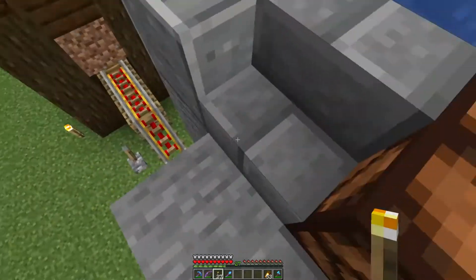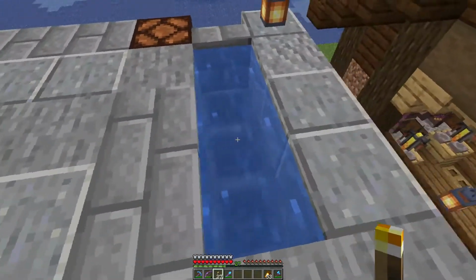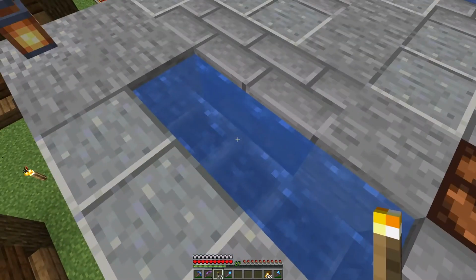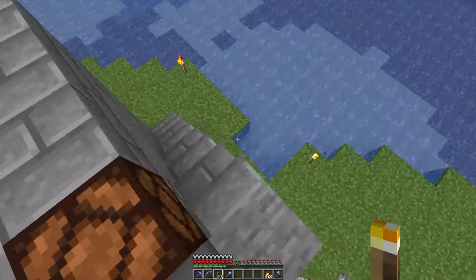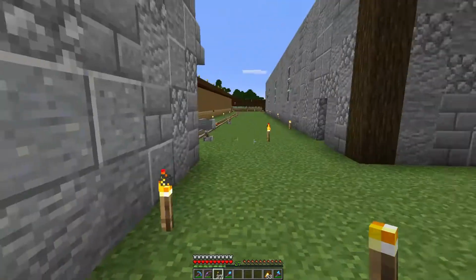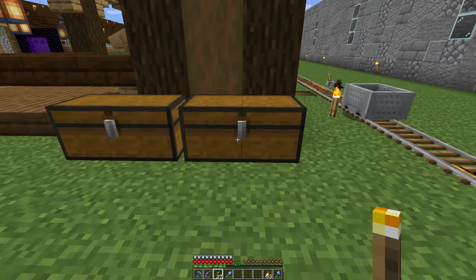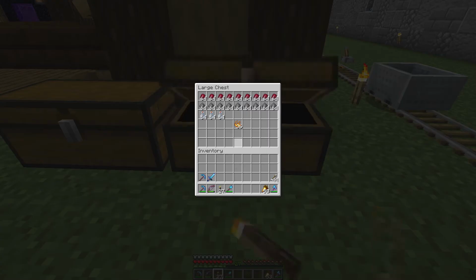I also added the building around this thing, and I added this feature on the top, which is basically a way to load water bottles very easily in, and a little indicator light to show me if I need to load water bottles in. So let me come over here to this chest and show you once and for all what is actually in this chest.